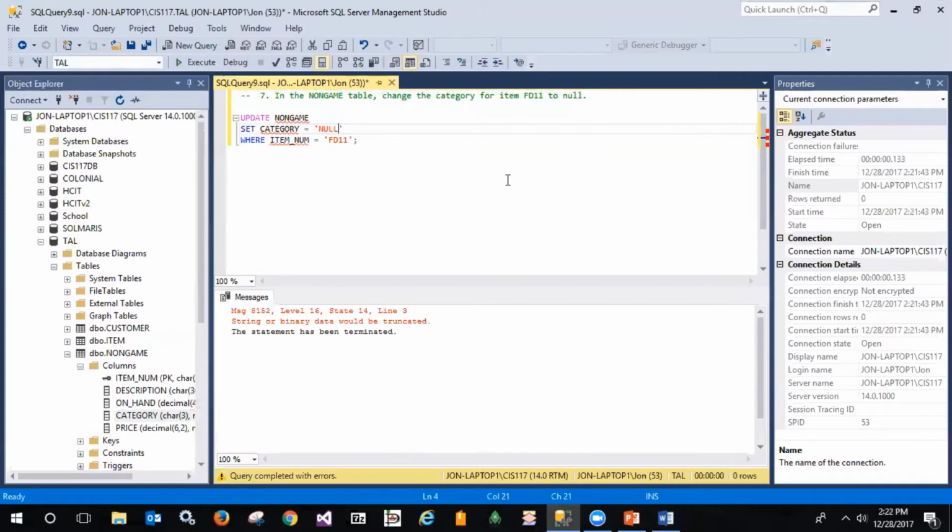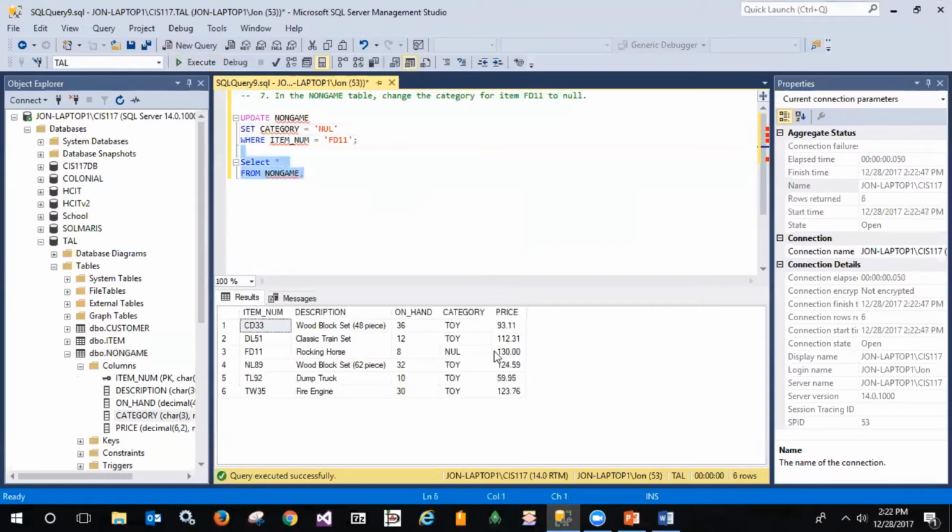So otherwise, we would have ended up with, let's shorten the string, right? And now it'll run. But if we go ahead and take a look, we now have the word NUL rather than the fact of a null column, okay? So let's see what we need to do to change that. We really want it to be not quote NULL or NUL. Let's make it the reserved word null.